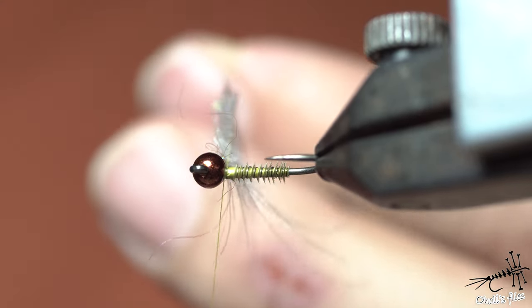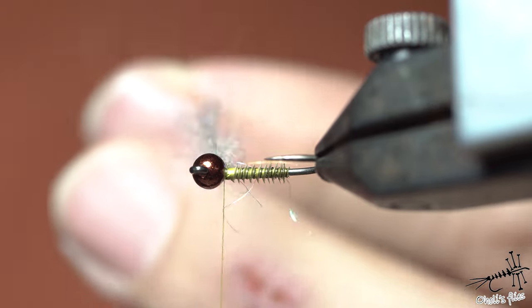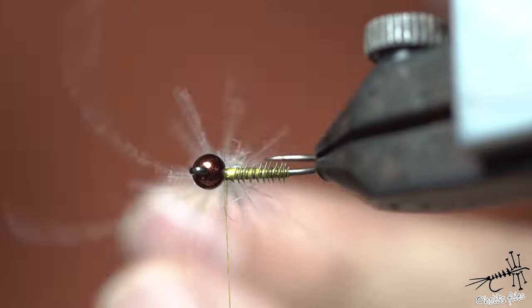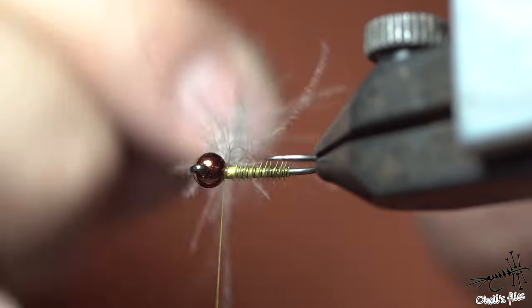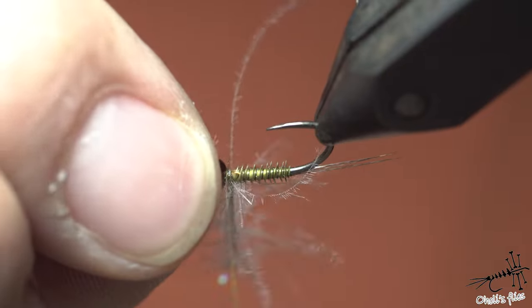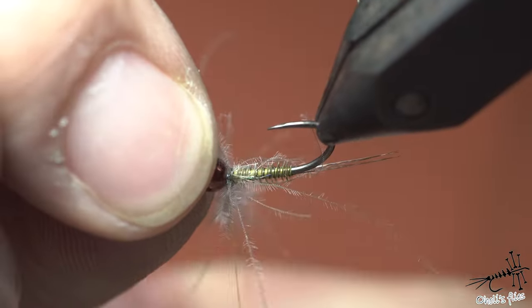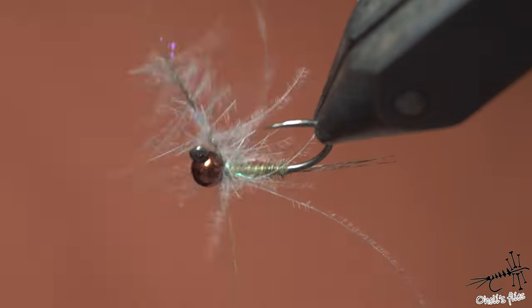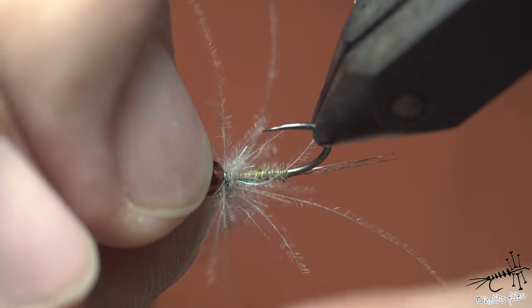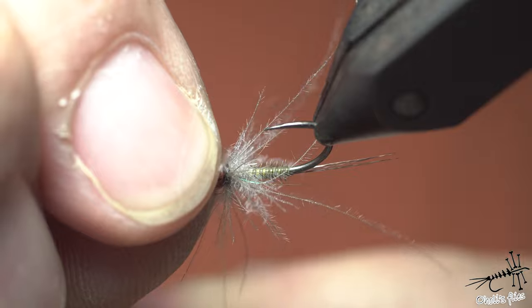Then spin your dubbing twister fast, and then go back and forth with your finger to allow it to spin around the thread. When you have enough of your thorax material, just cinch everything down. Some people like to stroke back. You can do that if you want. What I like to do, I like to slide it down the tungsten bead when I reach it, and everything will actually push it back.